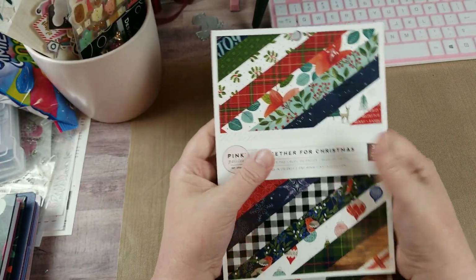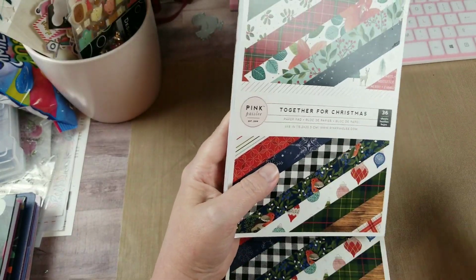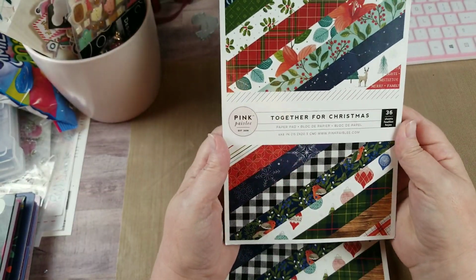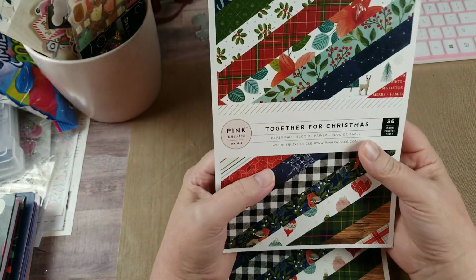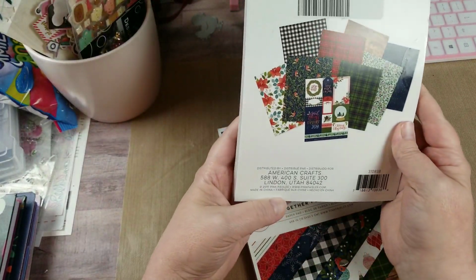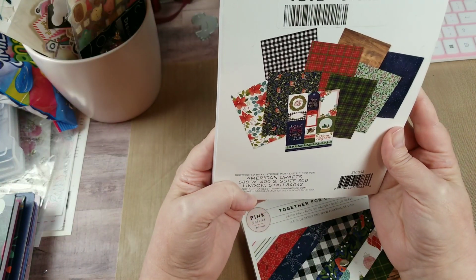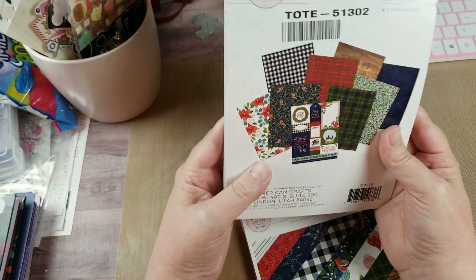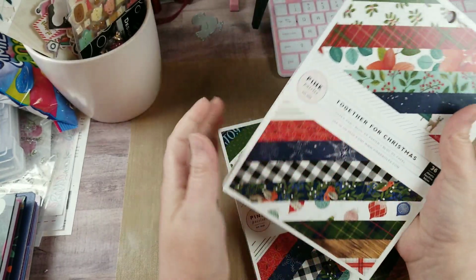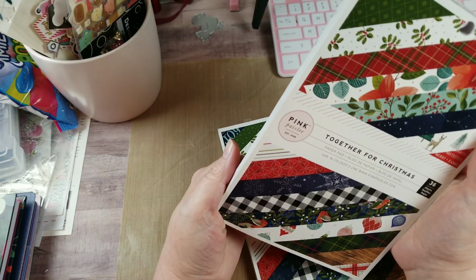Y'all see me haul it a lot, but I think I've finally realized that I am drawn to a lot of what they put out. Anyway, these are 6x8 paper pads of the Together for Christmas, and it looks like it is a 2019 collection. So I'm going to be on the lookout for this. It's a really pretty color palette, kind of traditional with a little bit of extra color in there, not like in your face. I kind of like how muted.